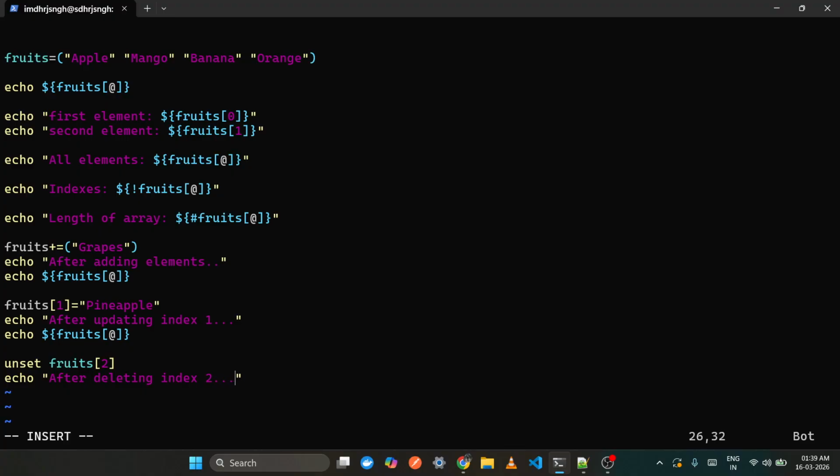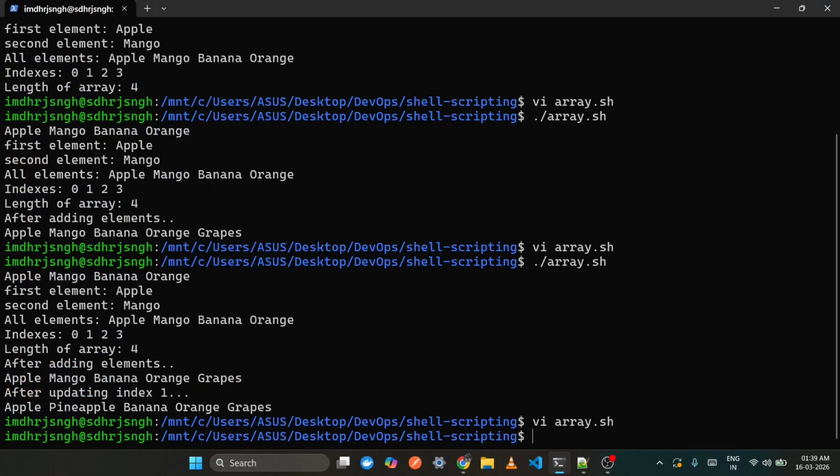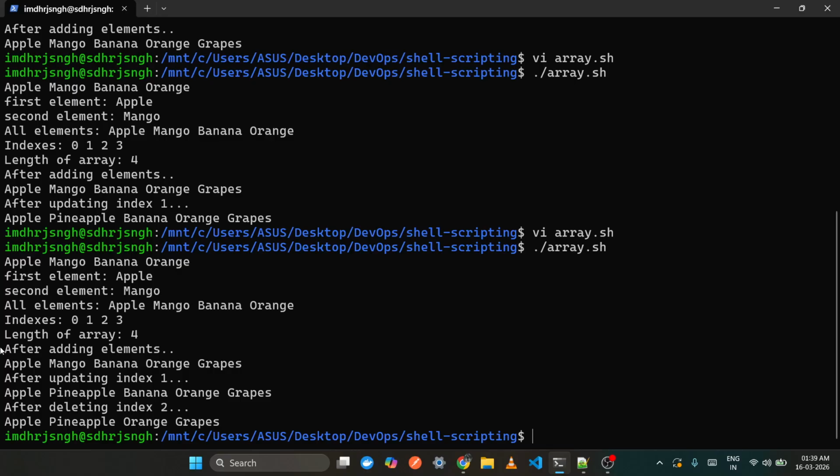What I want to print is all those fruits. Fine. WQ. Now slash array, enter. It means after deleting, just see banana has been deleted. Just observe these. This banana has been deleted. That's why after pineapple, orange has come. Fine. Okay.